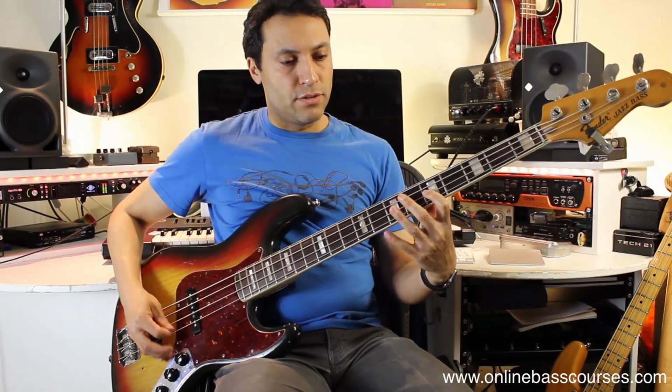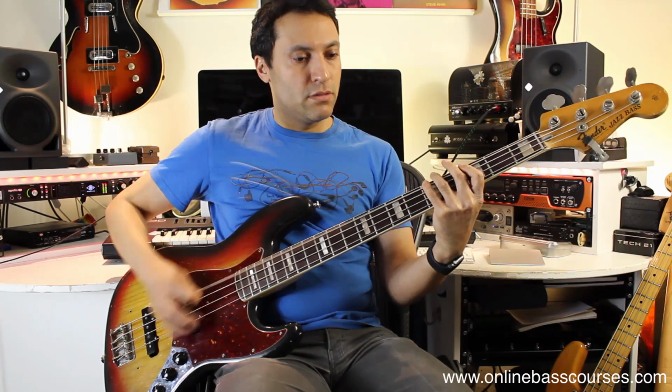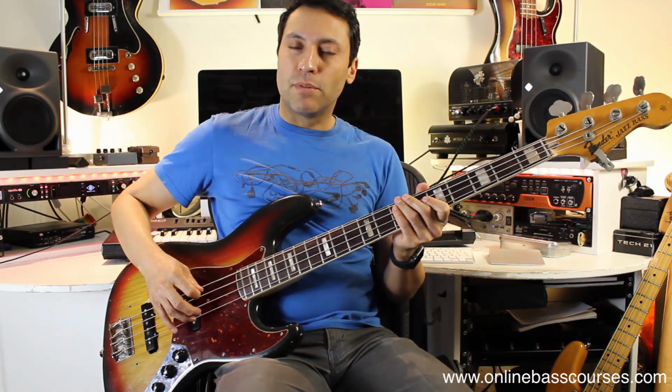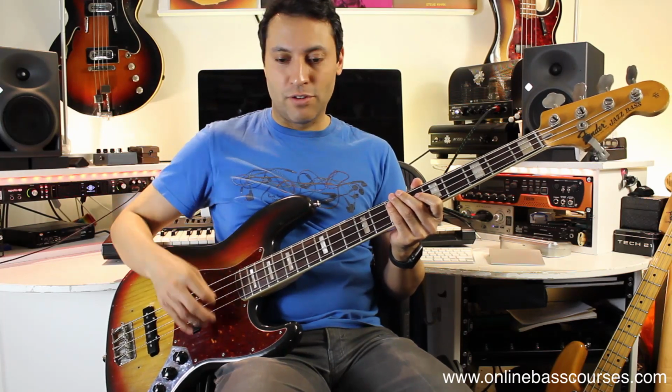Hammer-ons sound really good. You can do pull-offs as well. But just notice that this hand is just doing this. You know, if I'm picking just long quarter notes, then I don't need to keep that constant motion. But if I'm going back into 16th, it's really helpful to think of this just as a machine. You know, just your right hand, just going like a machine.